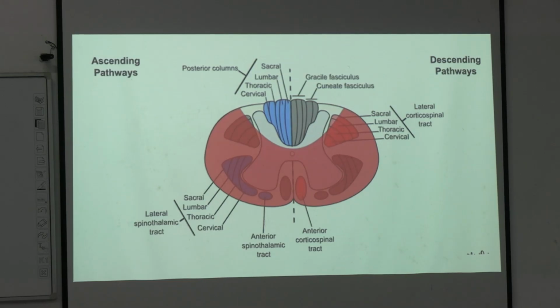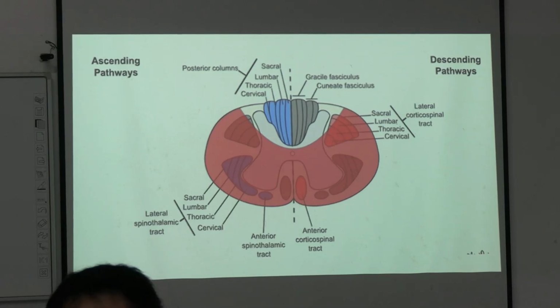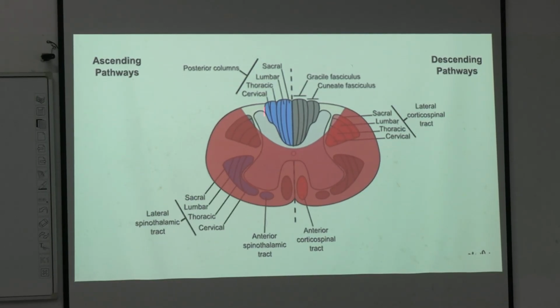Spinothalamic tract, where is the location of the spinothalamic tract and where is the location of the posterior column or dorsal column, ঠিক আছে। তাহলে স্পাইনাল কর্ডের ক্রস সেকশন আমি দেখতে পাচ্ছি। হিয়ার ইজ দ্য লোকেশন অফ দি posterior column। এই যে ব্লু কালারটা এটা posterior column, এটা স্পাইনাল কর্ডের posterior part, এটা স্পাইনাল কর্ডের anterior part, right? So in the posterior part you see the posterior column which is ascending, right?